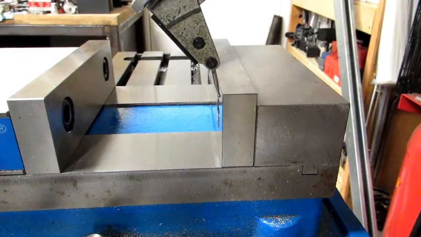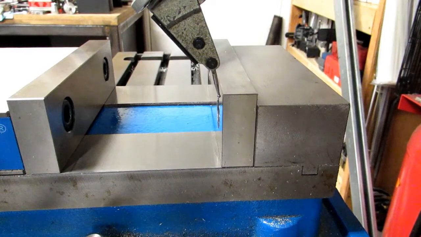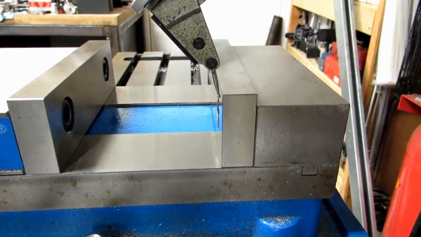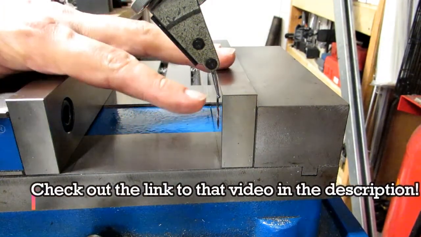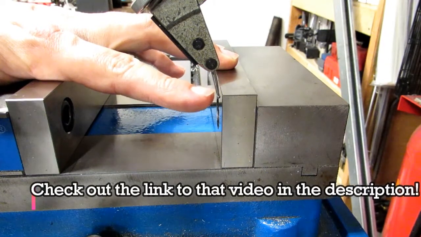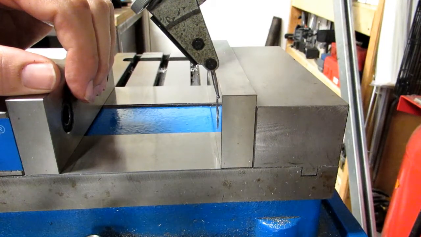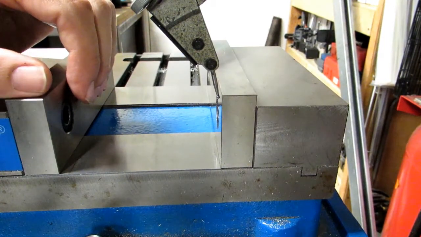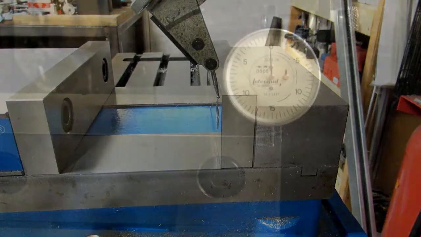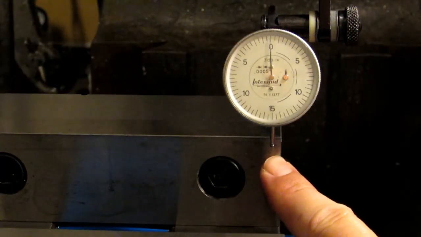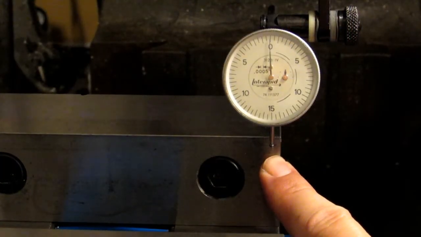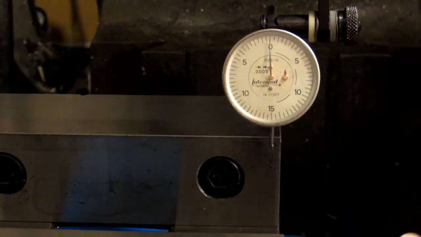So I'm using the same dial indicator setup that I used for sweeping in the head of my milling machine. Just like in that, you want the stylus of the dial test indicator to be about ten to fifteen degrees away from the surface that it's indicating. Just to make sure that you don't get an angular error in your reading. So you can see I have the tip of my indicator positioned over the corner of the vise on the side that's just flat out tight.